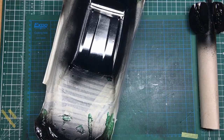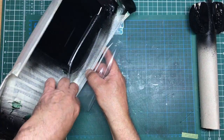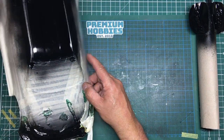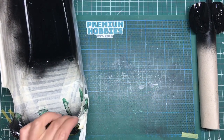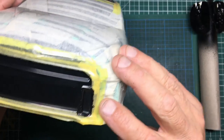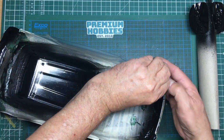So I think I'll just develop a pile of masking tape over there. This is the trouble with this cheap nasty masking tape, it just tears up, it doesn't stay in one piece. But you can see there where that's the liquid mask, it's almost like a layer of silicone, and it's great because it seals in. We have got a couple of areas of bleed. We can see we've got a bit of bleed here. You can see there's some bleed under the tape there, so that's good anyway, because I can show you how to cure that.